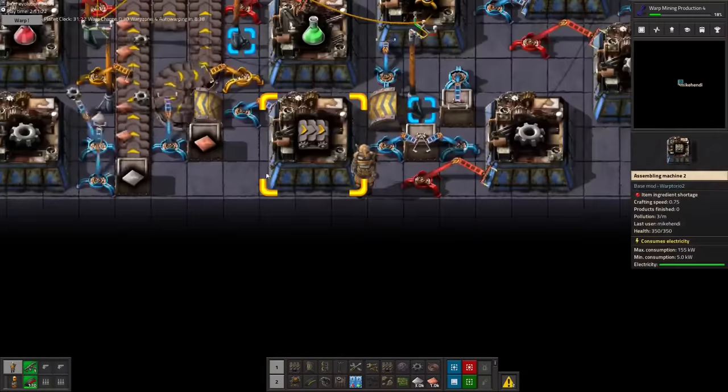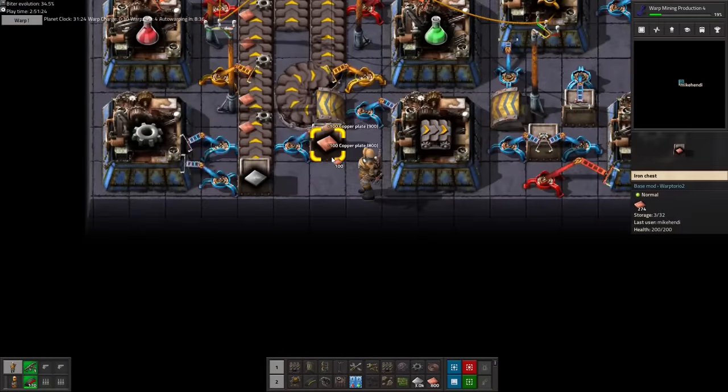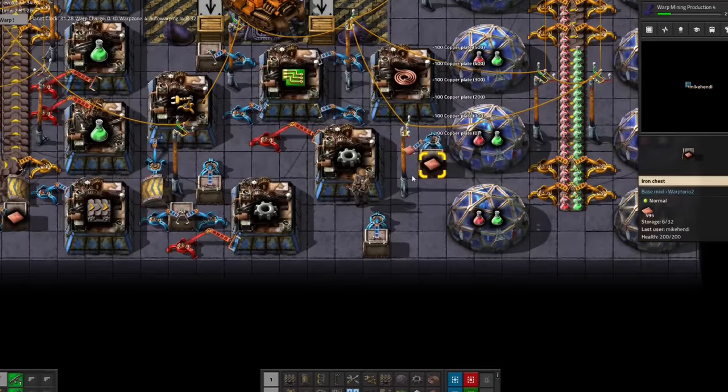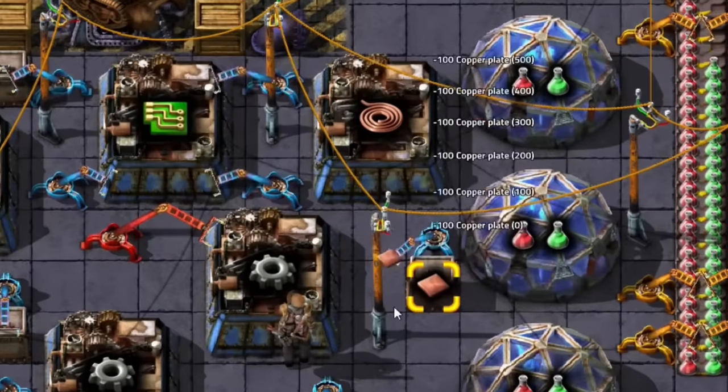So let's start with the easy one, copper. 4 stacks for 400 red science and 6 stacks to make copper wire for 400 circuits.